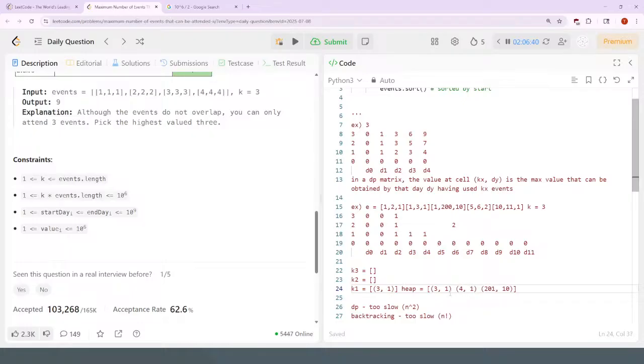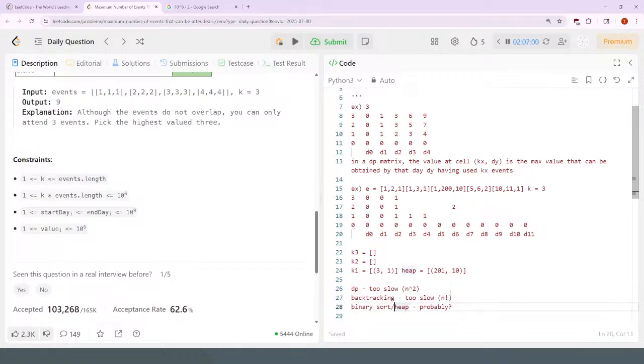When I pull from the heap, I pull the 3, 1, and then the 4, 1, but if the 4, 1 is worse than the 3, 1 because it's a later day with the same or lesser value, then I just don't add it to the DP list. So it's only 3, 1 that's a concern.